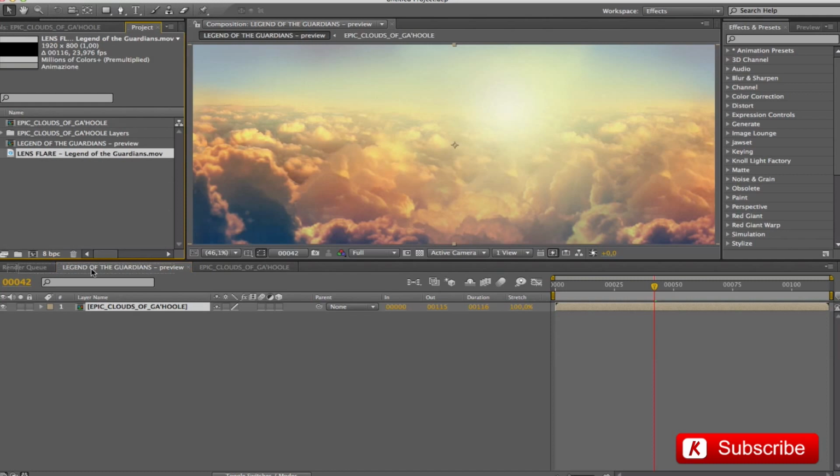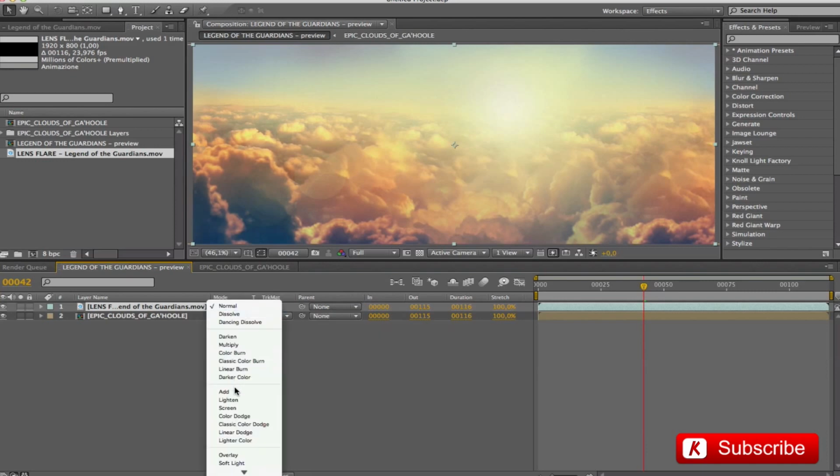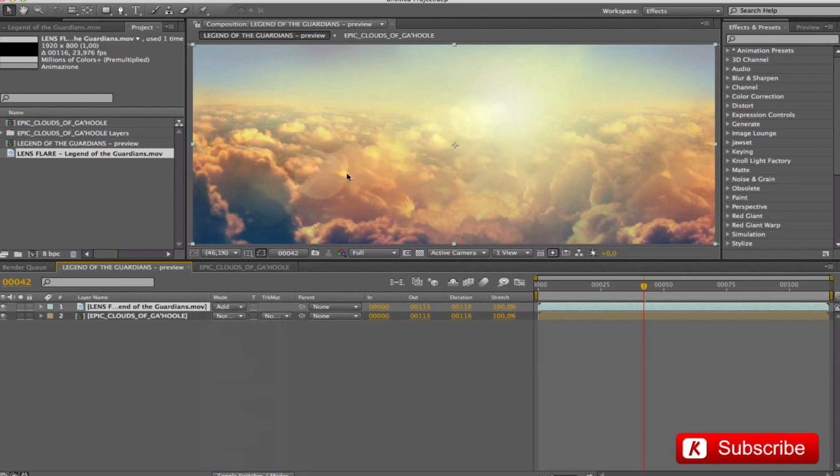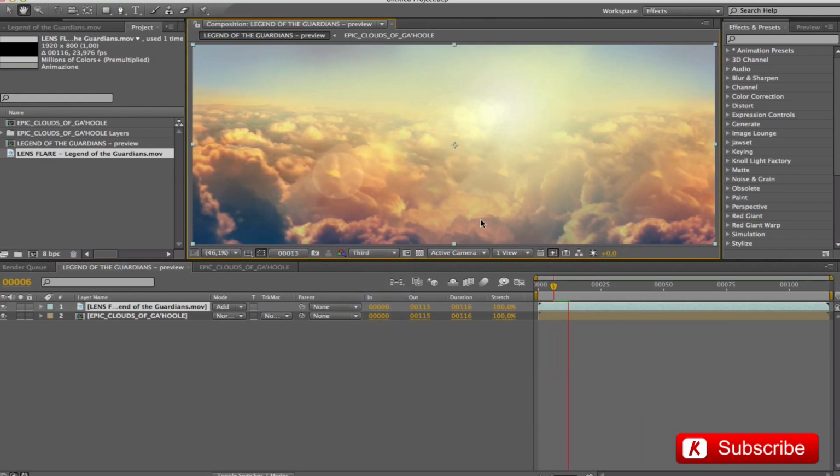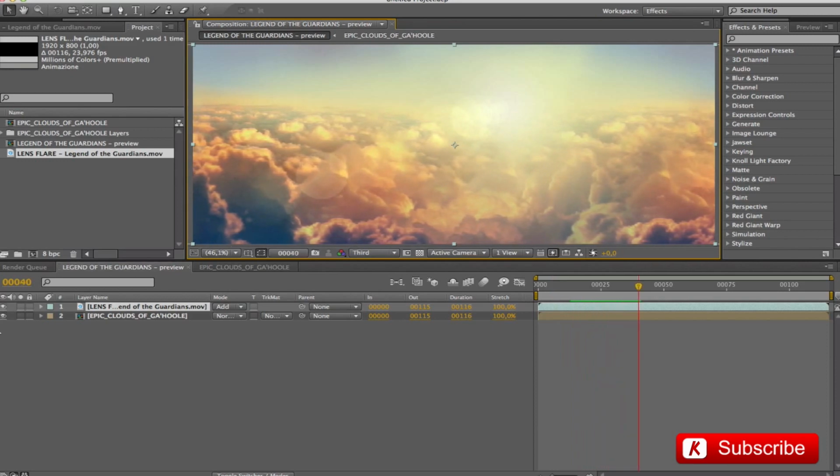Drag the lens flares video, and set it in add mode. This lens flares consists of circular lens simple sun reflex.